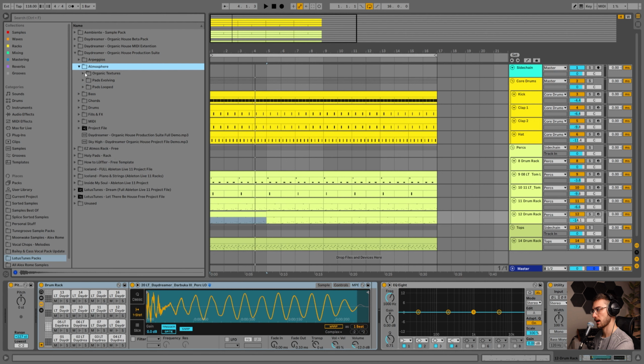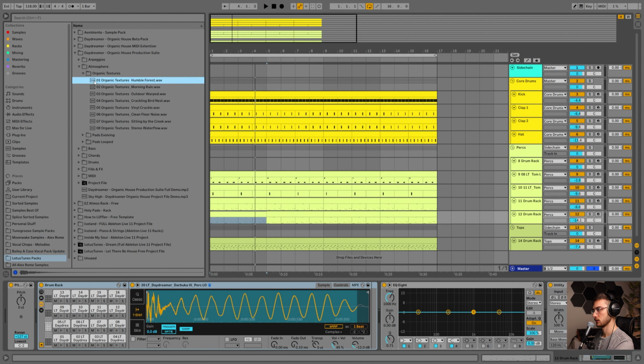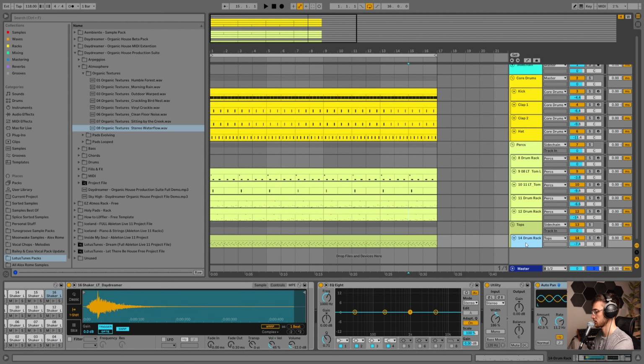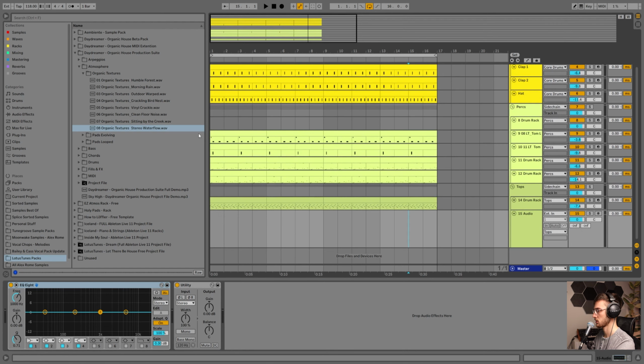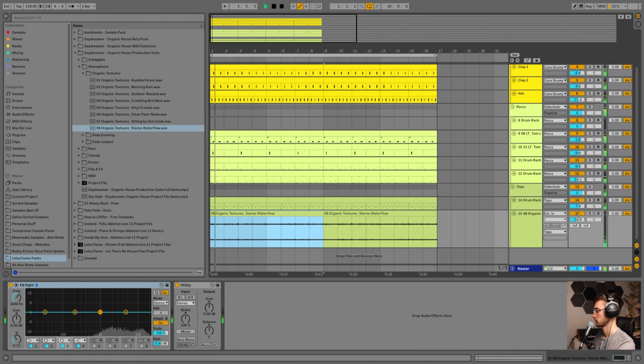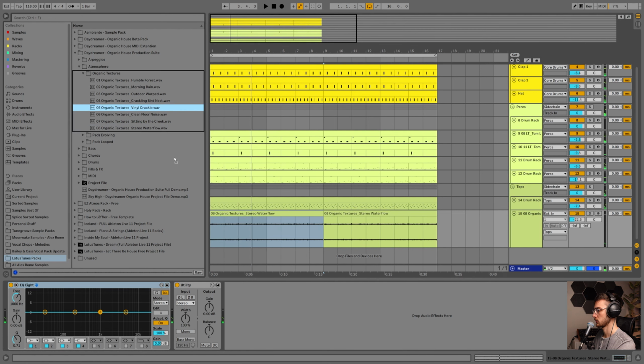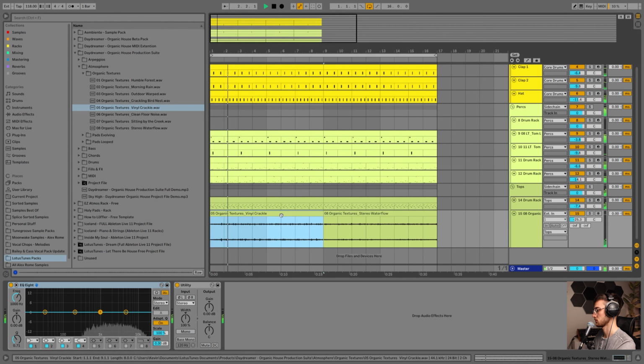So I'm going to go into atmosphere, look for texture. You know what? Let's just take this water groove here. So I'm going to add this to tops, create an audio track, add this inside here, and just really reduce the volume. I want it to be very subtle. And take like a vinyl crackle. Yeah, this one's cool.